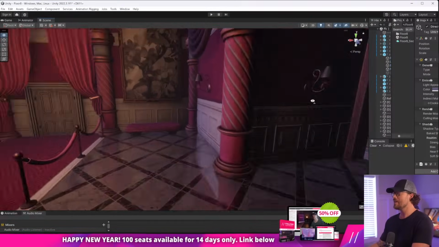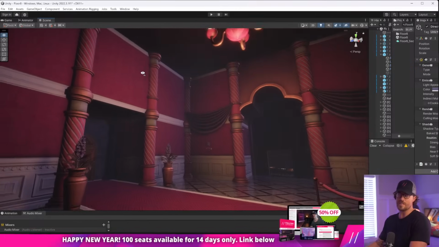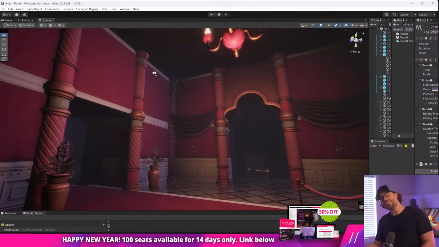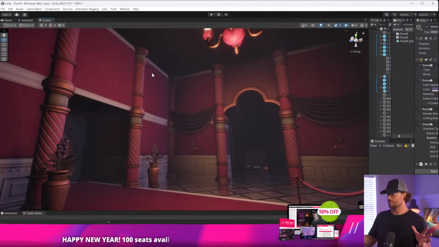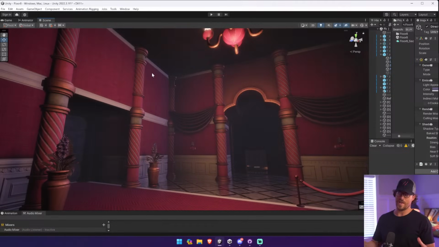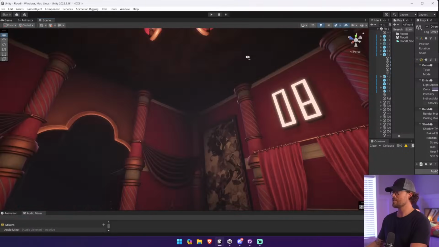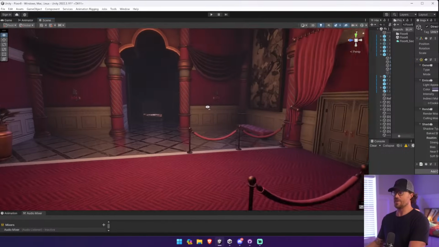So you might see this scene here and think, well, that looks like cinematic lighting. Well, it's good, but it's not cinematic, okay? It's not dramatic, okay? So we're going to create some dramatic lighting here.